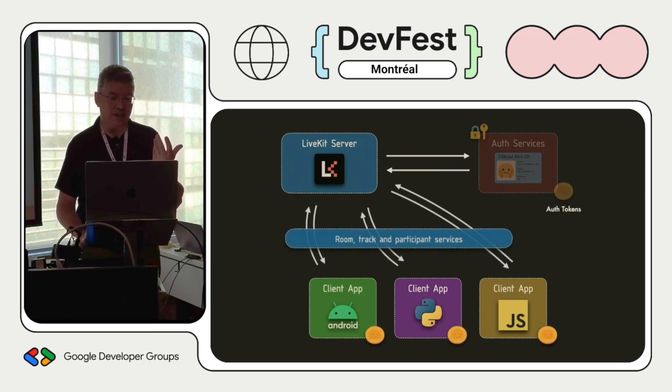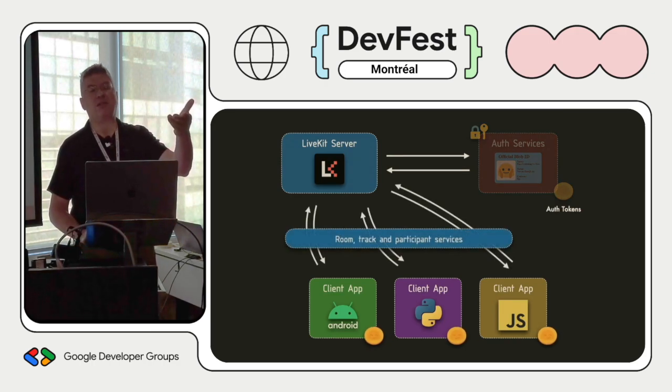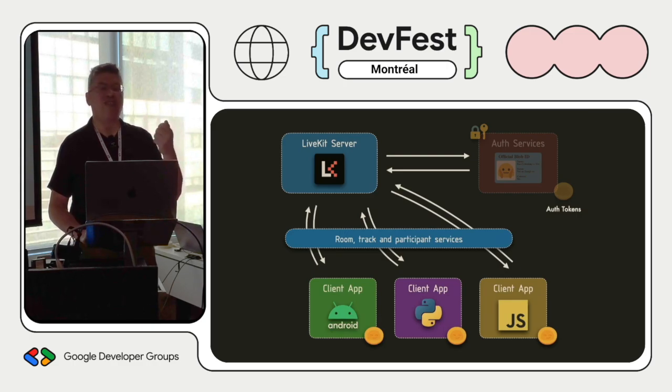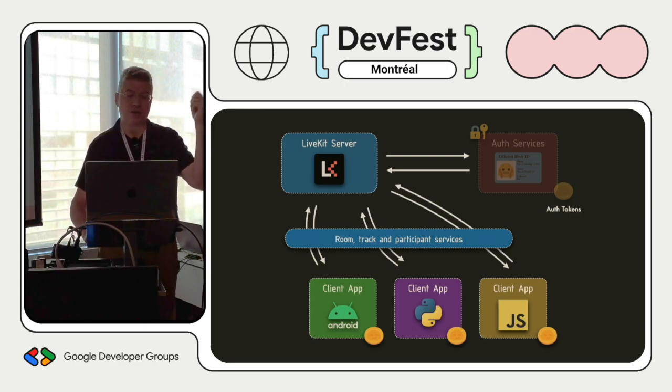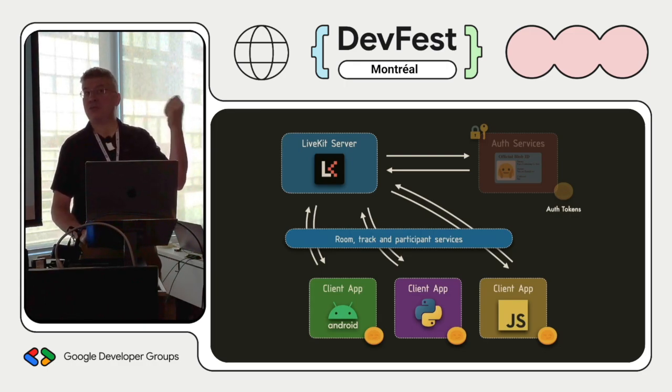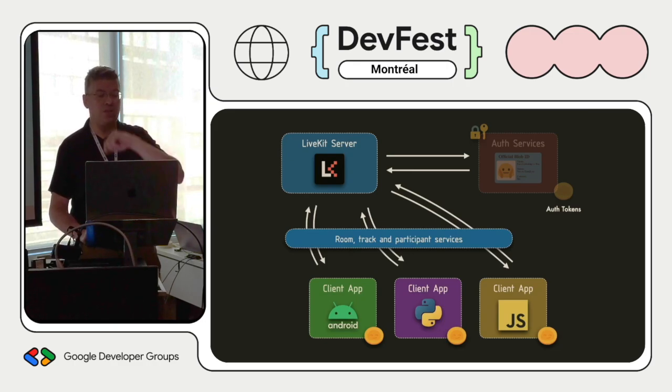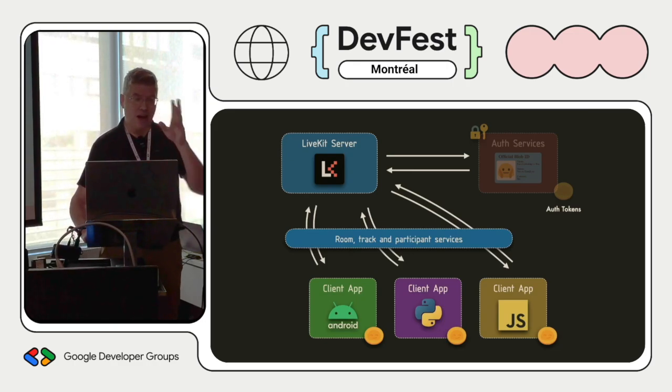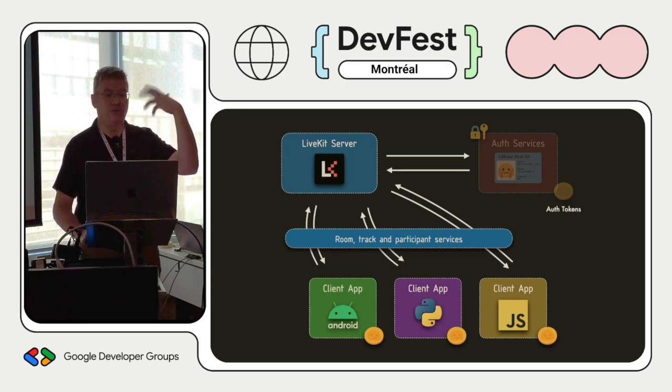And when the clients get these auth tokens, then they are allowed to directly connect to the Livekit server and say, okay, I've been recognized by some other authority. I have access to this room for X amount of minutes or hours now, and I've been allowed to post video or not, and to participate in the call in very specific ways. So that's how the Livekit server lets people in.